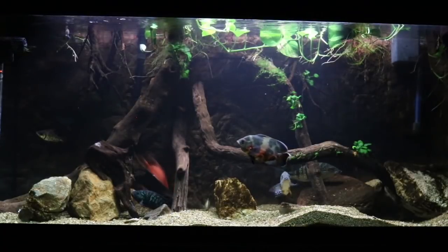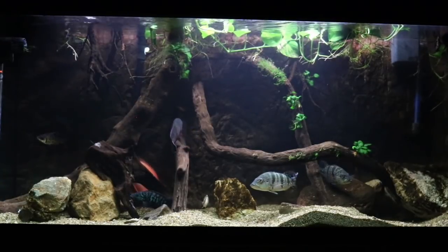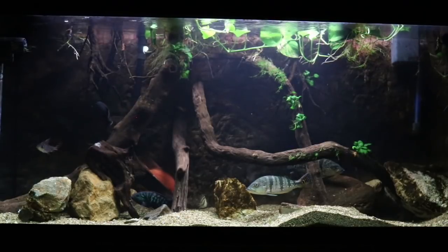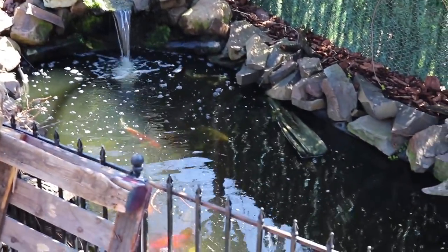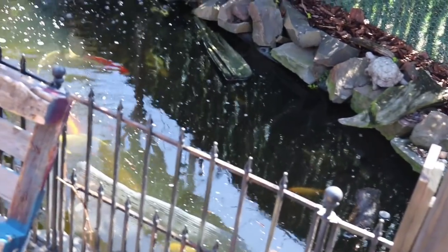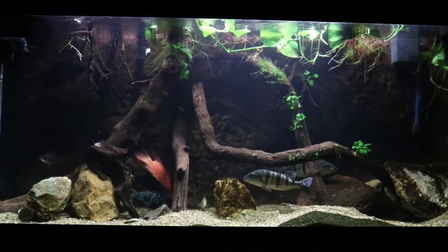Okay everyone, so that is the latest addition to my 210 gallon aquarium. The flagtail is a fish that I've wanted for the longest. Now that I have it, it's definitely an awesome fish, everything that I wanted plus more, so definitely a cool fish to have. Pretty soon the summer temperatures will arrive and I will be able to put this fish in my backyard pond. I'm pretty sure he's going to love all the algae out there, so I can't wait for that. But for now, he's kicking it in the 210. He's loving it, I'm loving it, and I hope you guys are loving it as well.